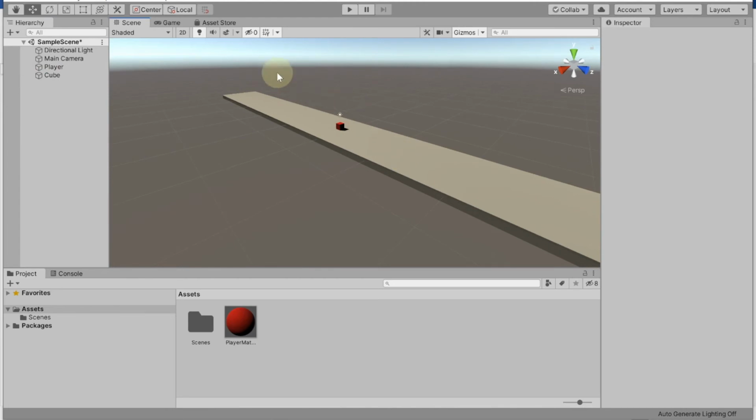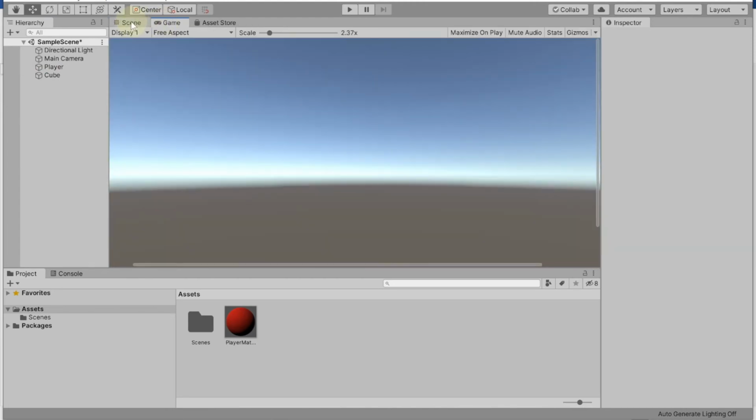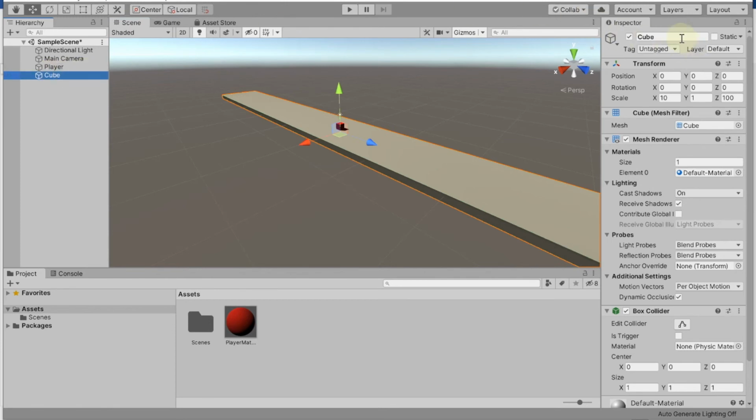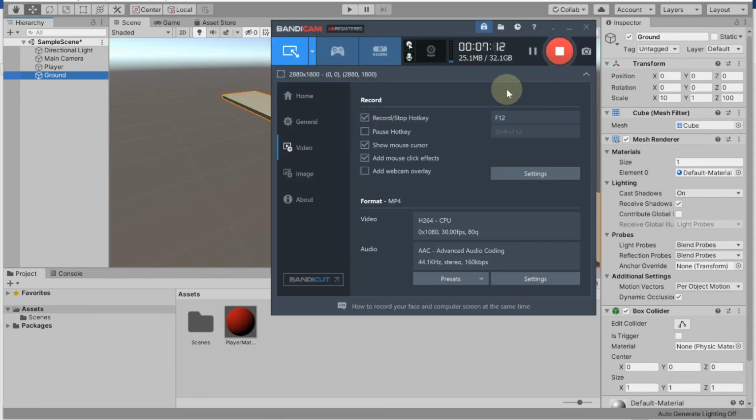Right now, if I go to the game view, nothing is set there because we need to align the camera. We'll do that. Now please pause the video and apply a material to the cube. Let me rename it to ground, and please apply some sort of new material. Pick any color and apply it to the cube. Please stop the video and apply the material.